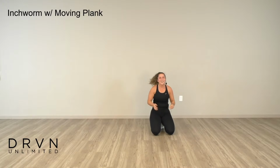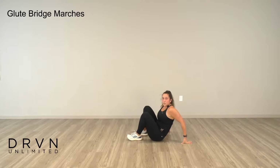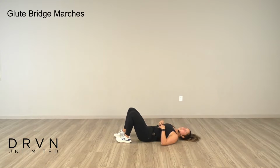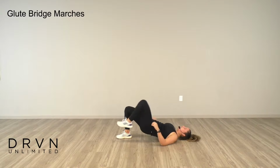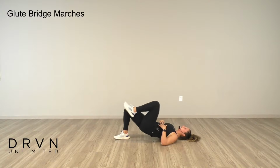Nice job. Staying down, flipping it over. Getting ready for some glute bridge marches coming up next. And we're keeping the glutes activated that whole time. Adding in some single legs if we can. 3, 2, 1. Here we go. Hips rolling up. Marching on either side. Nice work. Keeping these nice and controlled.